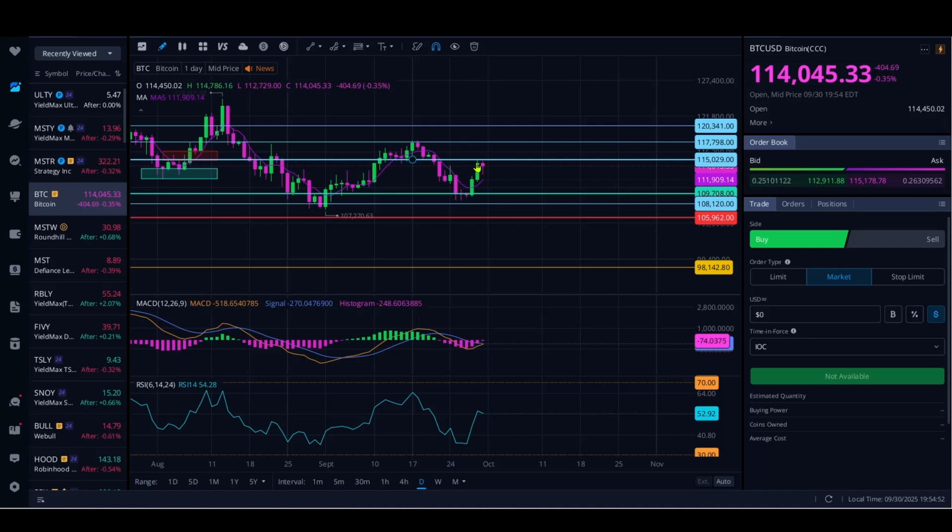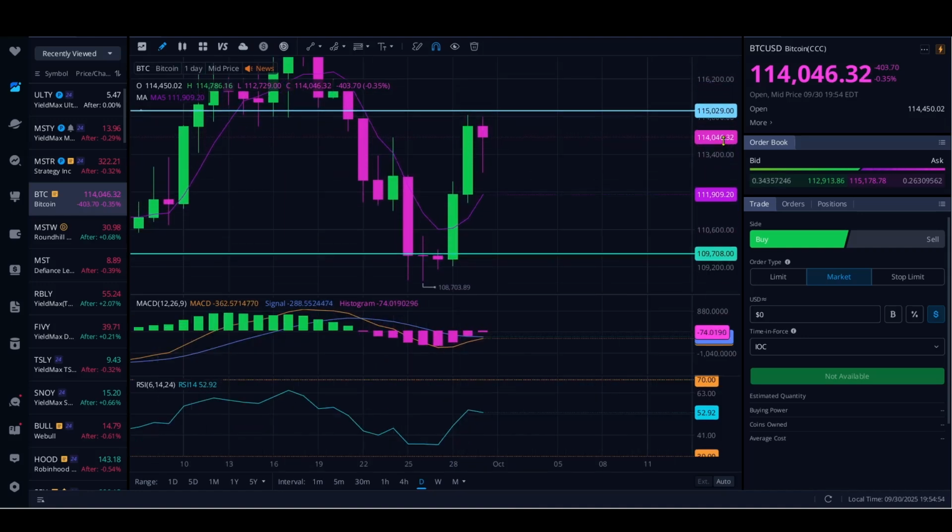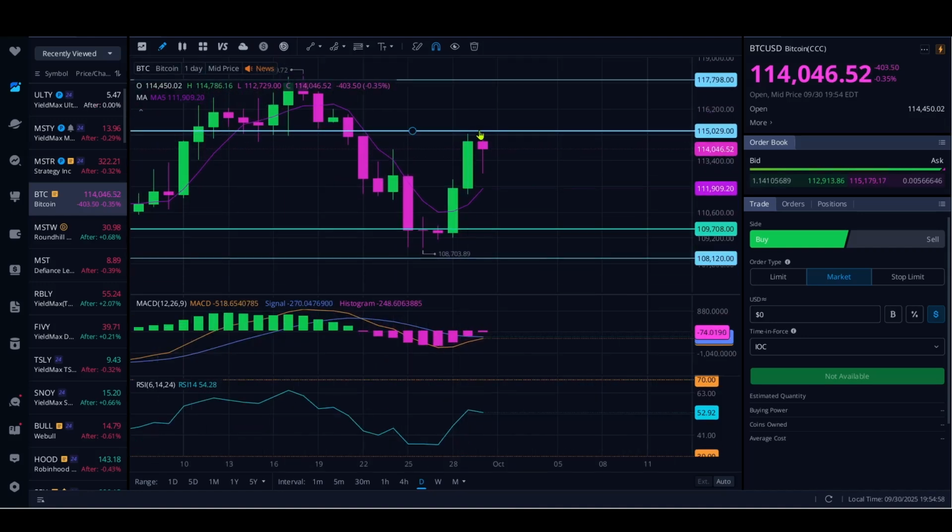We did tap it right here. You can see if I zoom in, we came up close to it right there and got rejected today, right? So hopefully tomorrow we can go up and we can start chipping away at this one as well. One good sign is, of course, that momentum right here. You can see the red is decreasing, and it decreased quite a bit actually. Even though it's a red candle, it did decrease on that momentum. So that's pretty interesting, right?